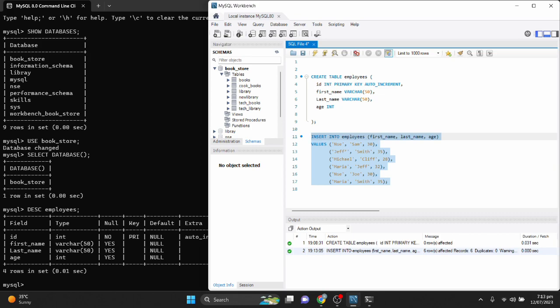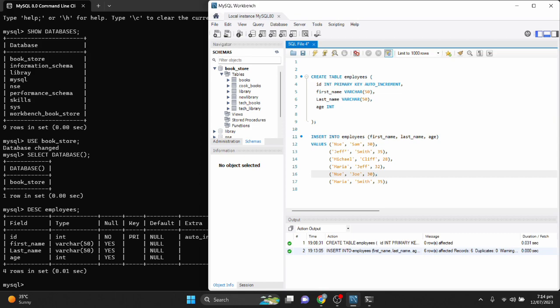I want to use both MySQL Workbench and command line today, just so that we can see that they do the exact same thing. So if we were to type this insert statement on the command line client and there are no syntax errors, we would have this data inserted into the employees table, just like Workbench has done for us.